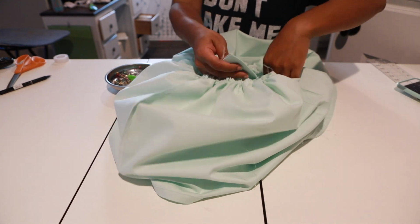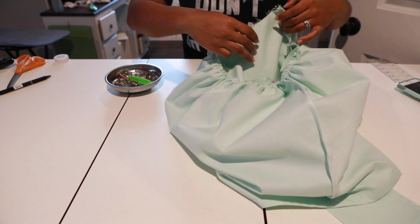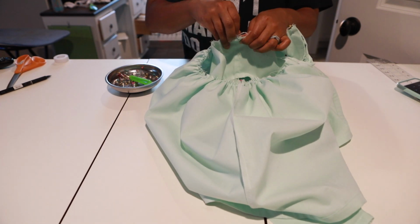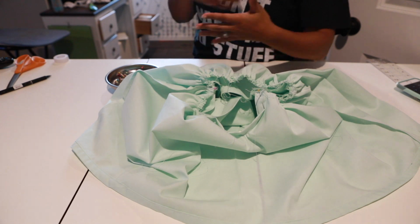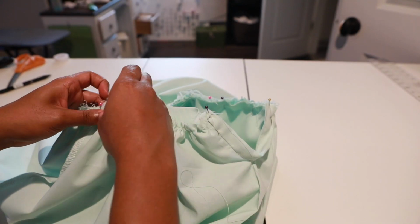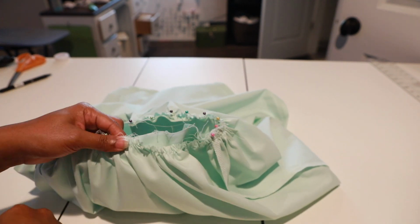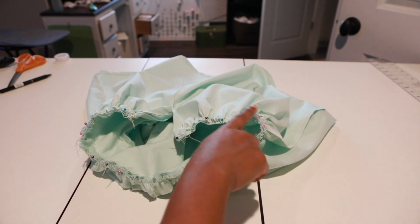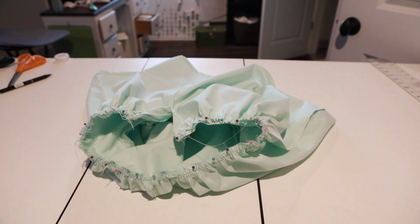So get my piece. Bam, just like that. And grab my side seam, that's this side seam here. Just like that. And now what I'm going to do is attach my skirt to my bodice, okay? So let's do that. Okay, so I have it pinned together, so I'm just going to sew to attach, and I'm going to also serge my raw ends, and I'll be back.